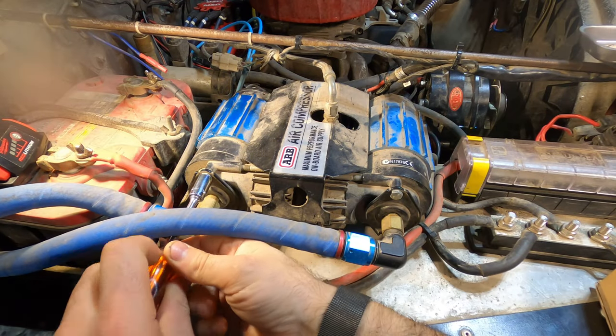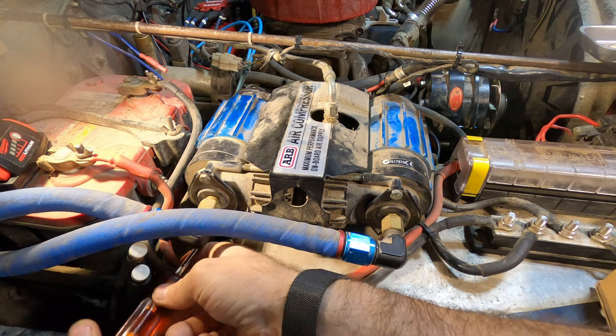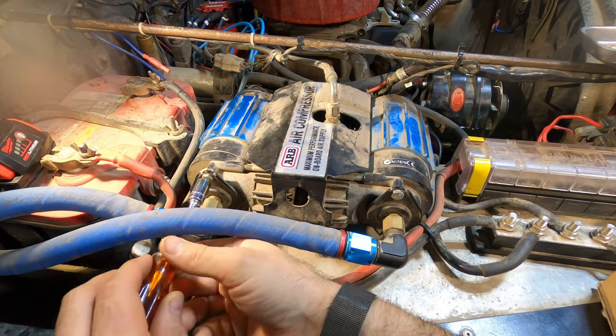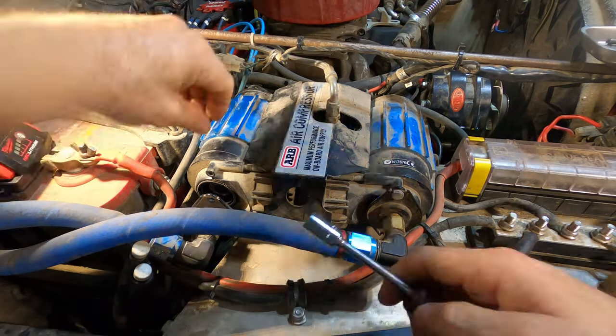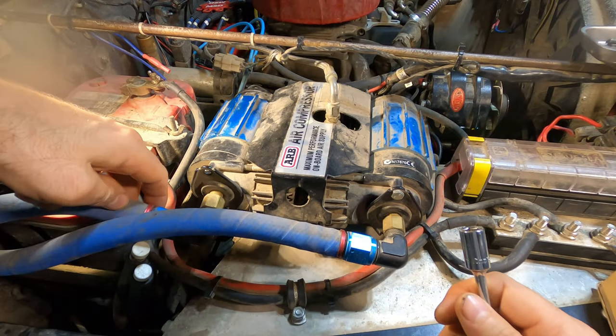So now it's time to tear this apart. I'll remove the end caps that I reinstalled earlier while I was waiting for the parts. The important thing is just to make sure that all the parts that you're removing, you don't lose them and you keep them clean, so that when you go to reinstall or reassemble this, you'll have all the pieces and that they'll be in good condition.